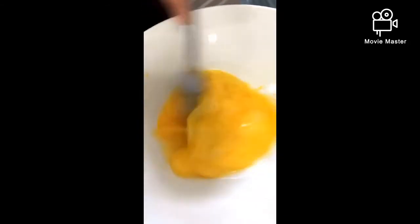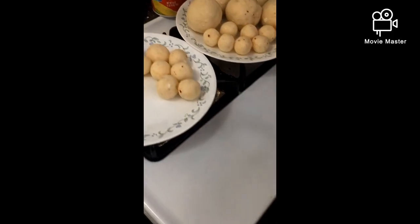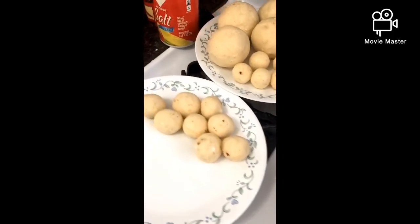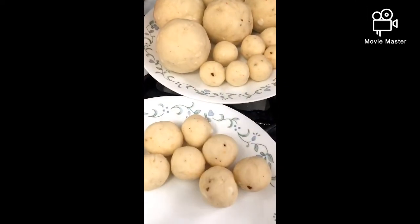Whisk one egg together so we can wash the ball in there before frying. Right now I'm using 2 cups of oil, and we're gonna take the cassava ball, dip it in the eggs, and then we're gonna fry them until they're golden brown.